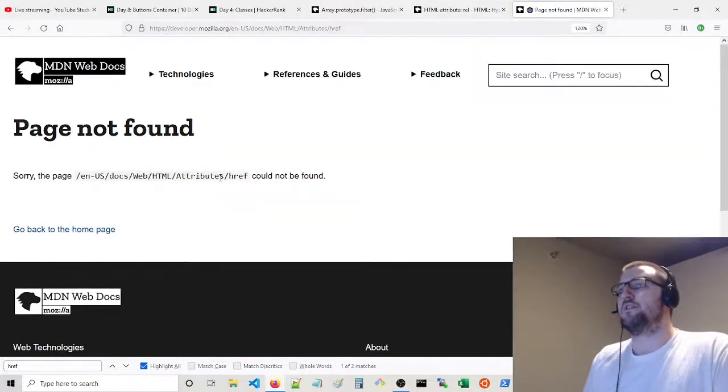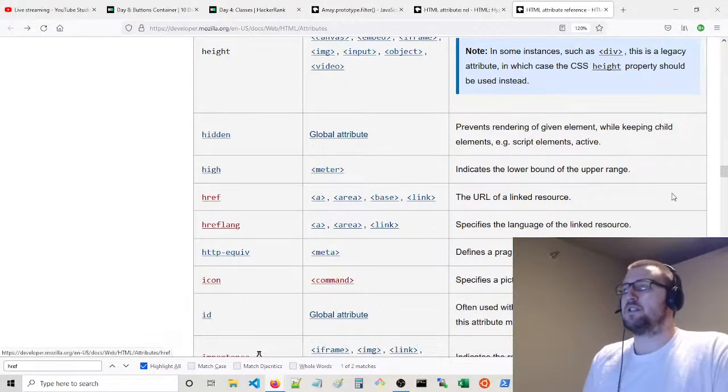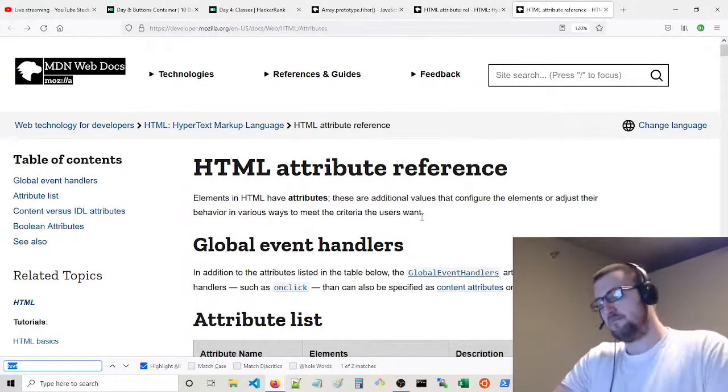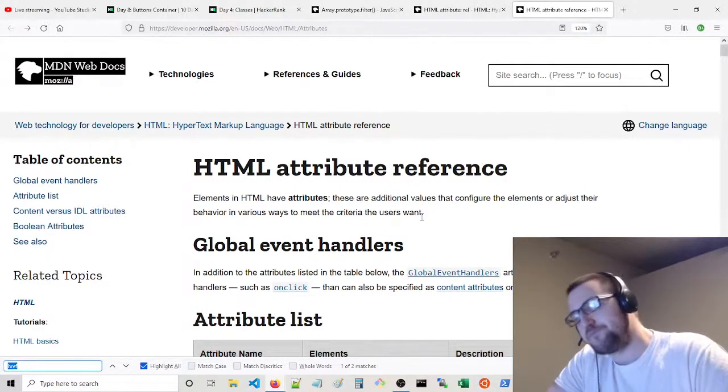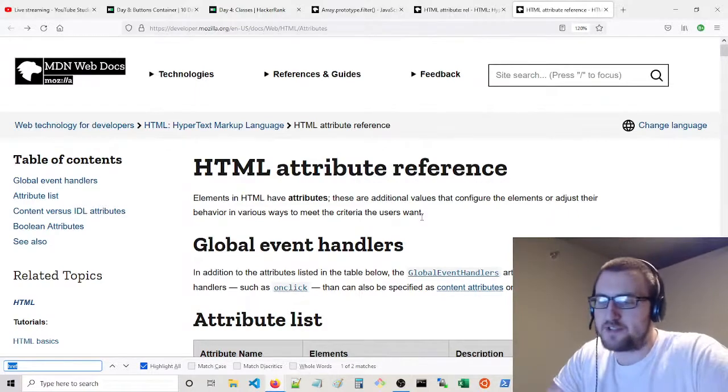And then, oh, okay, URL, that's all, just href. I guess you just call it HTML reference, and then the other one is relationship, and the last one is type.